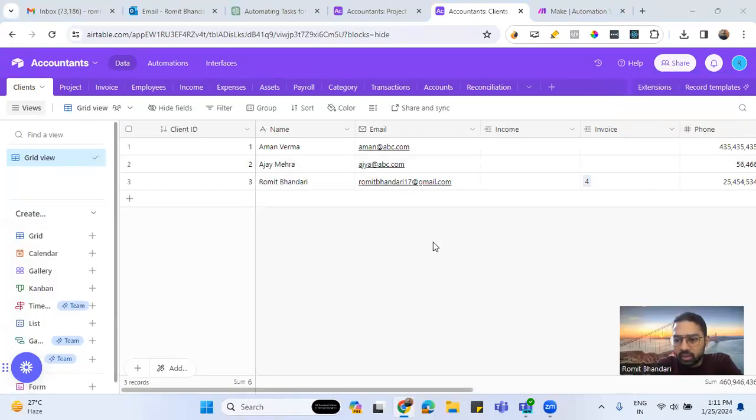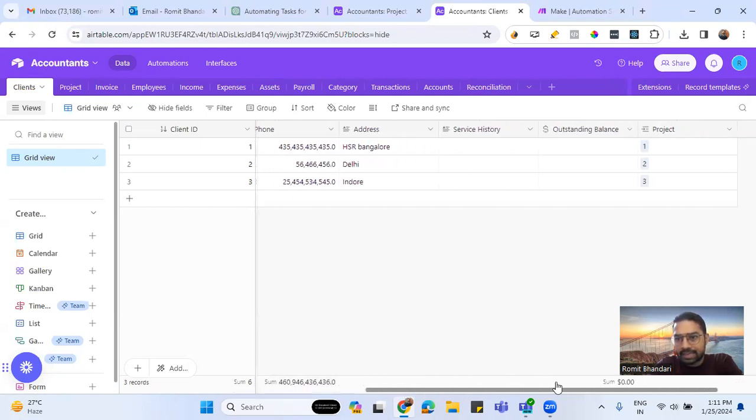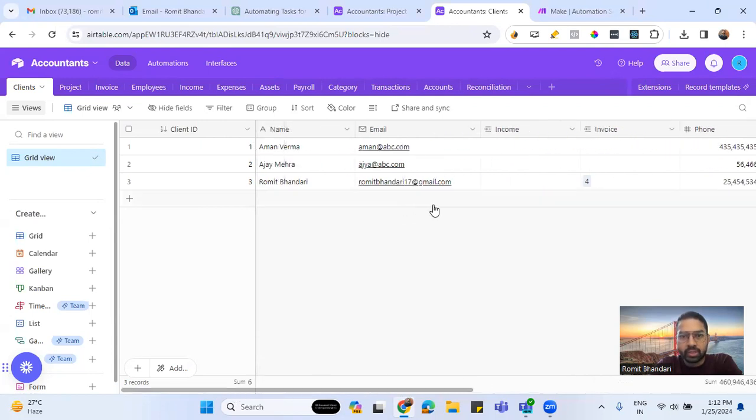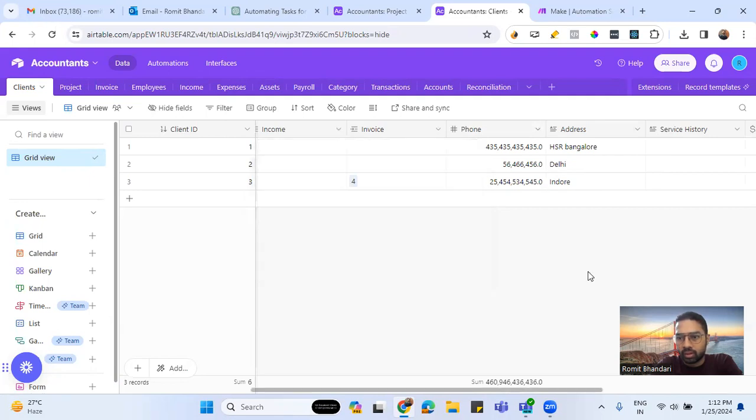We would start off with creating the clients table, which contains fields like name, email, phone, address, outstanding balance, and projects. Now, this client table would be linked to the income table. As you can see here, it's a linked relationship here.